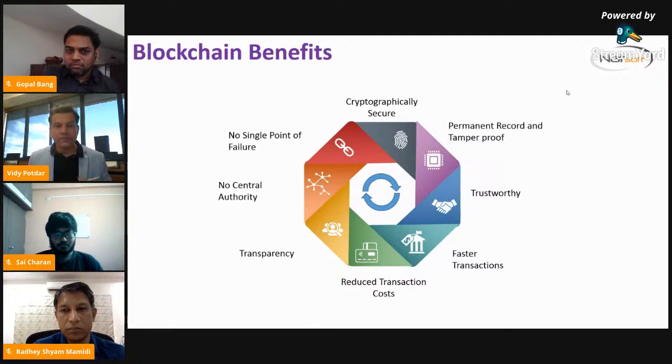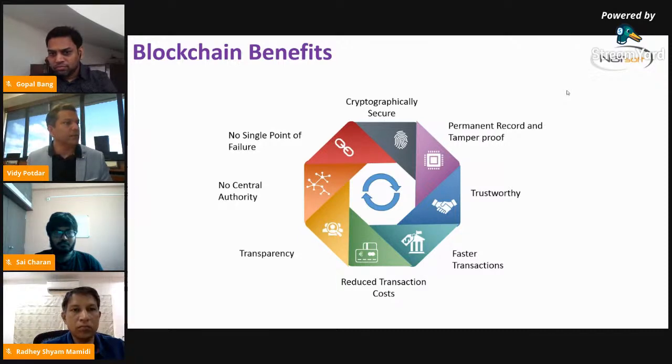It also improves business productivity, because a lot of processes, like I mentioned, using smart contracts can be automated. So that improves the transactions. It reduces the cost because the human element is reduced. A lot of things can be automated or programmed, which gives efficiency in processes and operations. It provides complete transparency. If you have access to the blockchain, it will be visible to everyone. There is no central controlling authority, and there is no single point of failure. So these are some of the benefits. Some of these benefits apply to public blockchains, and some apply to private blockchains. So there is a difference between two different types of blockchains as well. I will cover that shortly.